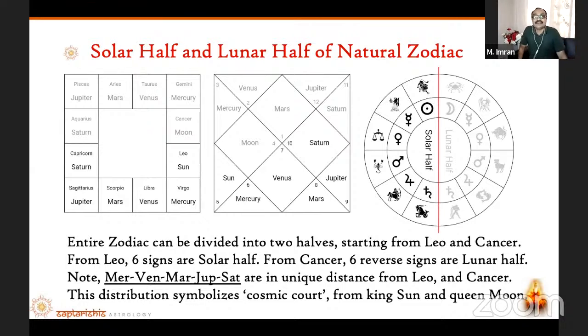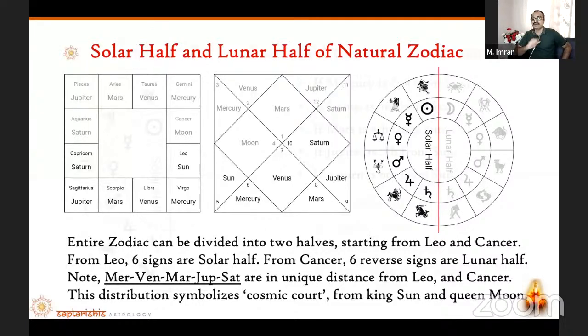It's a worker. It's a slave, like a slave, but in a modern context. Saturn is 6 signs from the Sun counting zodiacally, and Saturn is again 6 counting from the Cancer Moon anti-zodiacally. So this is actually a very beautiful distribution in heaven, and in Western astrology and Indian astrology alike, they applied this technique. So we can move on to the next slide.